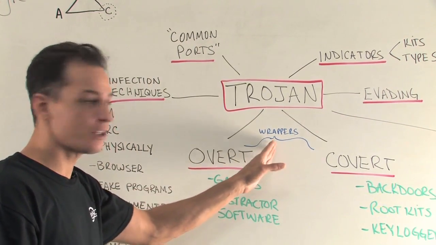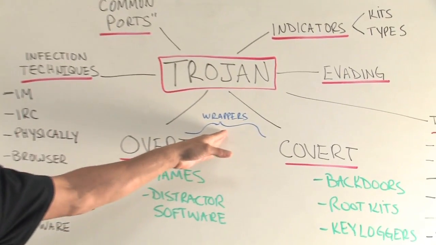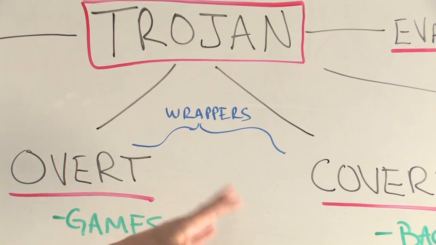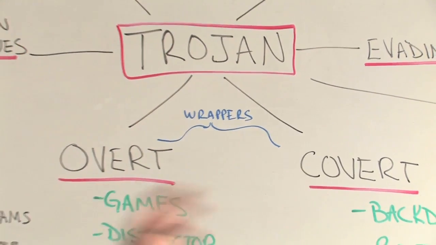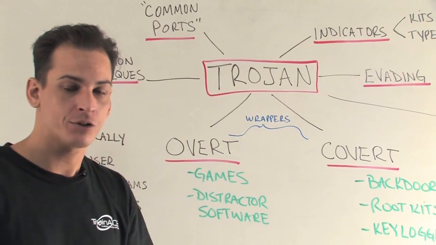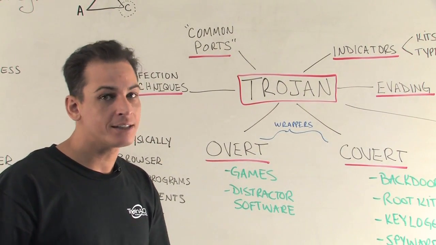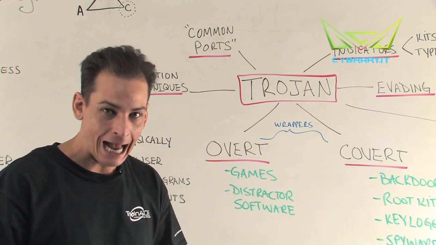Also, you need to know hands-on how to create a wrapper. Now, there's kind of a little trick to wrapping software, because wrapping software like Advanced File Joiner or Elite Wrap, they take our overt and covert application and they bind them together into a new .exe, if you will. But the trick to this is: is the user going to click on it or not?